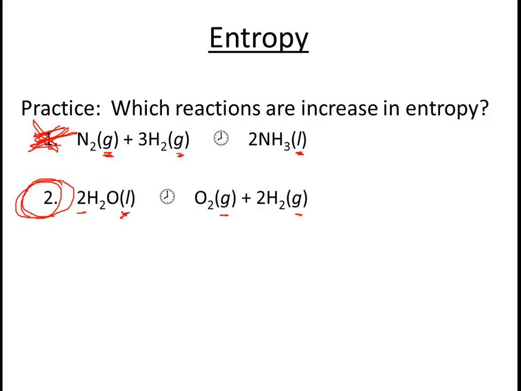So the next one, we're going from a liquid to a gas. Now gases move a lot faster, they have a lot more energy. So if they're moving a lot faster, they're kind of going all over the place, compared to a liquid that basically just chills back here, down at the bottom. We're increasing the randomness, so we're increasing our entropy. So this one is a favorable reaction.